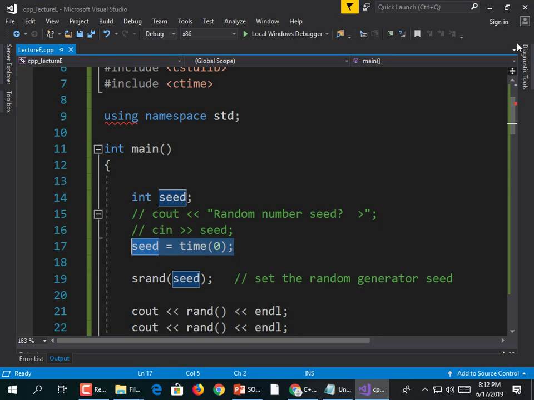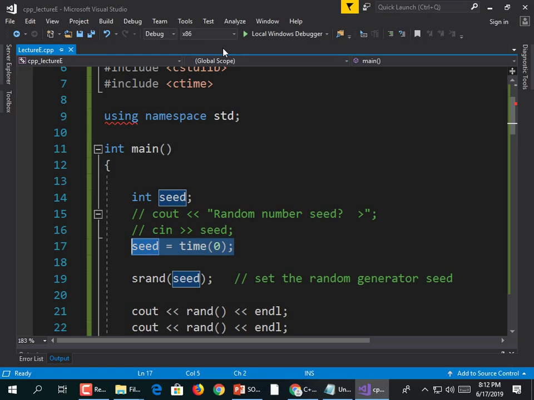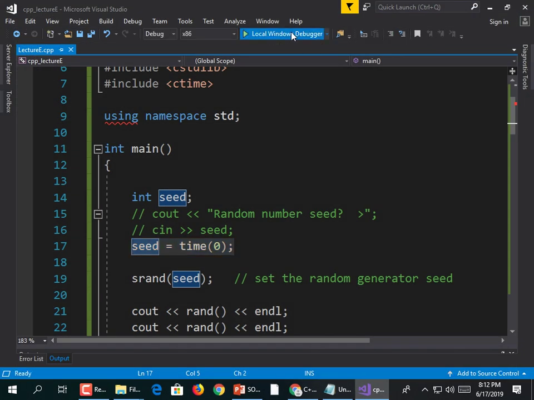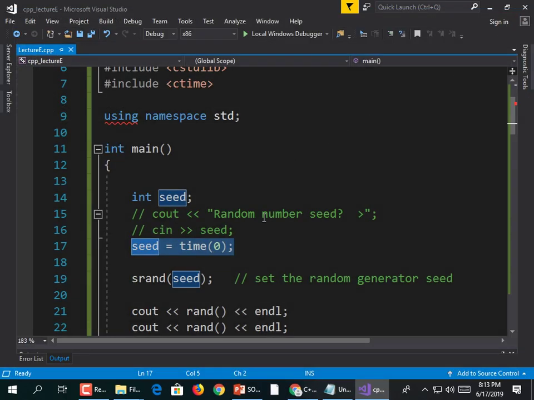All right, fine. But the rest of the numbers are significantly different. 19744 as opposed to 7950 as opposed to 18175. I don't know. I might just want to throw the first number away because it seems to be pretty close to the last one if we ran it again. But the rest of the numbers are pretty different. The random number generator uses the last value generated as input to the function that calculates the next one, and so on. And so starting at the same seed, it'll always generate the same values.